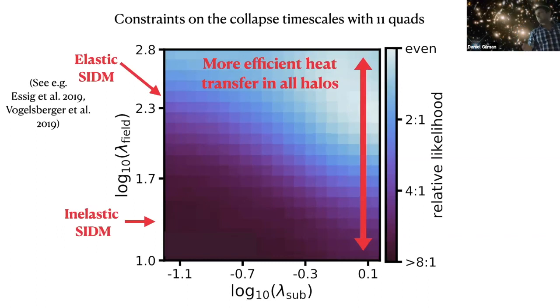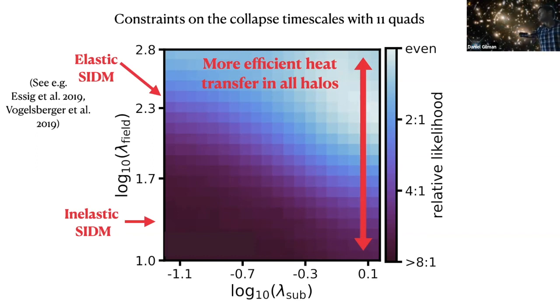And to assign some sort of physical meaning to these axes, as you go up and down the y-axis, this is essentially changing the nature of dark matter. As I said before, if you have elastic self-interactions that don't radiate energy, their collapse timescale should be order 100, 300 or so. So that would live on the upper part of the y-axis, whereas if you have inelastic self-interactions that dissipate energy on each collision, that turns out to accelerate the process of core collapse, so those models will live on the lower part of the y-axis.